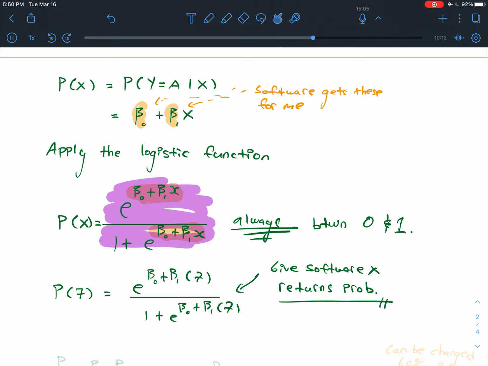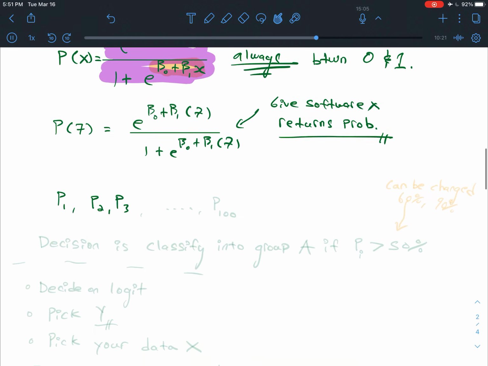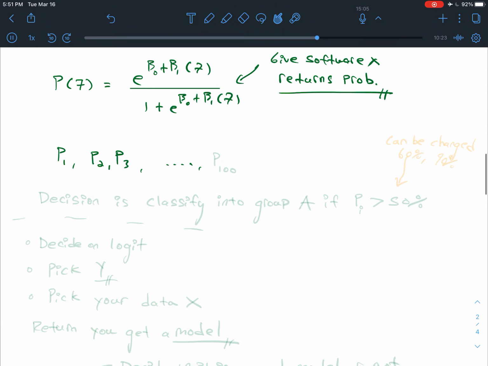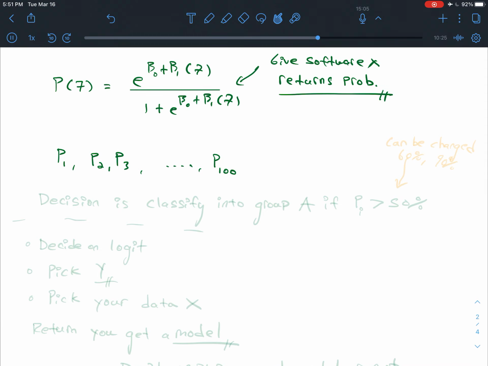And we use these probabilities to classify, right? And we'll talk later about how exactly we classify, but you can imagine what you could do is you can get all these probabilities, so probability 1, probability 2, probability 3, right? These are all your new observations. Let's say all the way up to probability 100. And then you can say, I will make a decision if p is greater than a half, right? And that makes sense, right? Because you might say something like, well, if my probability is greater than 50%, maybe I should put them in group 2.